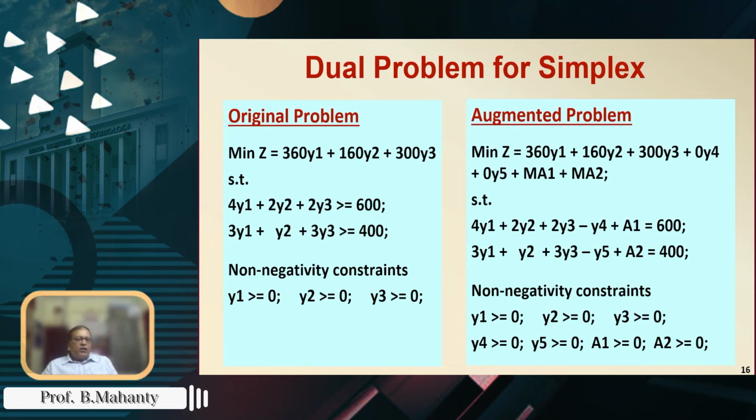We have already solved similar problems, or maybe the same problem, while discussing the minimization problem. At that time we took a surplus variable and an artificial variable for both the constraints, because they are of greater than or equal to type, and the profit coefficients attached would be 0, 0, and M for the two surplus variables and the two artificial variables respectively.